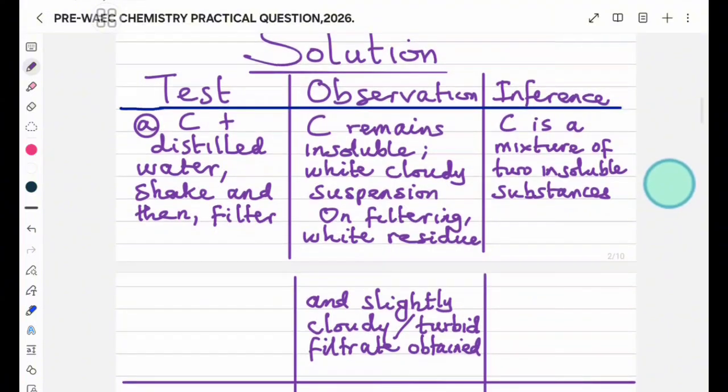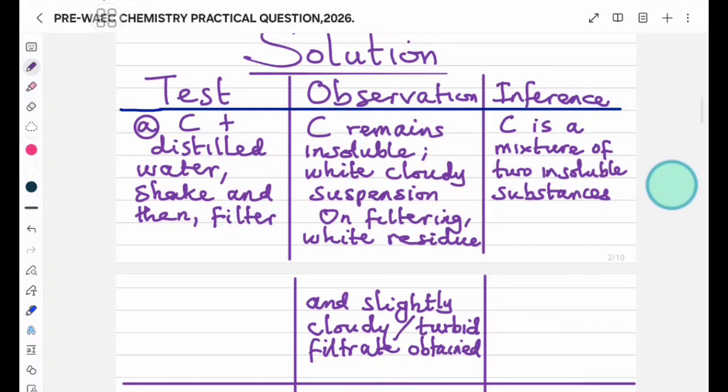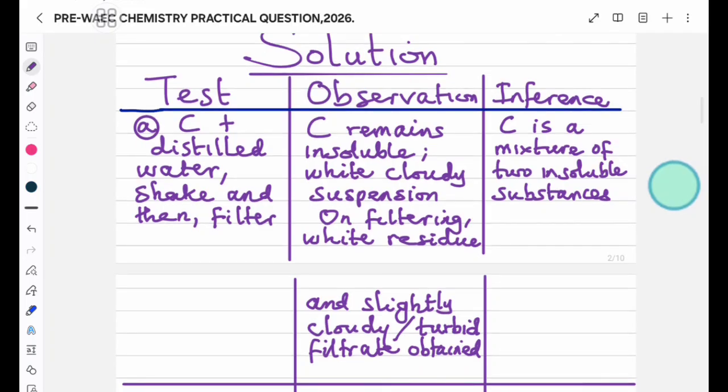And how would the examiner know? The word filtration or filter must be indicated either under your test column or the observation column. If the word filtration or filter is outrightly missing, then all other things, even though they are correct, are just theory. The examiner will ask you, how did you get your filtrate? How did you get your residue when you did not carry out filtration? You won't be there to tell the examiner that you carried out filtration. It is what you write that the examiner will mark. So whatever you write, explains yourself.